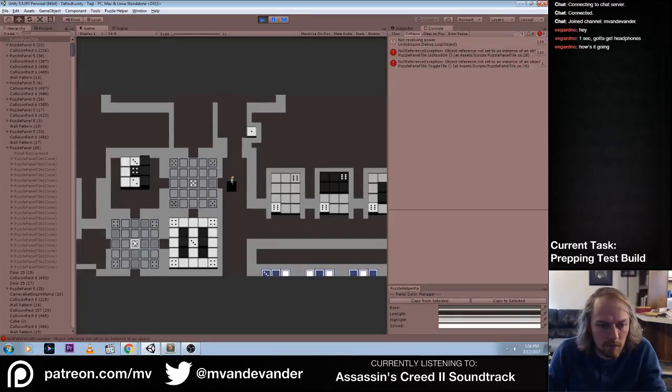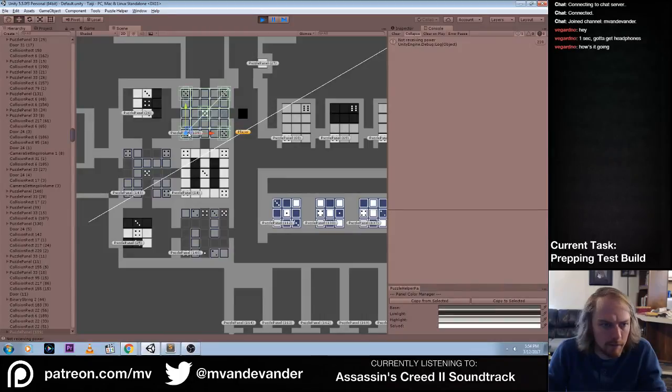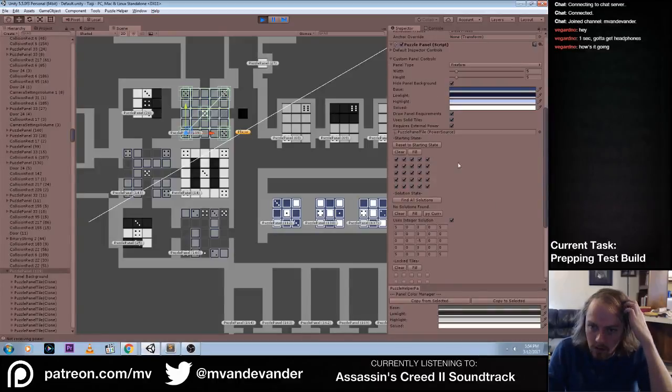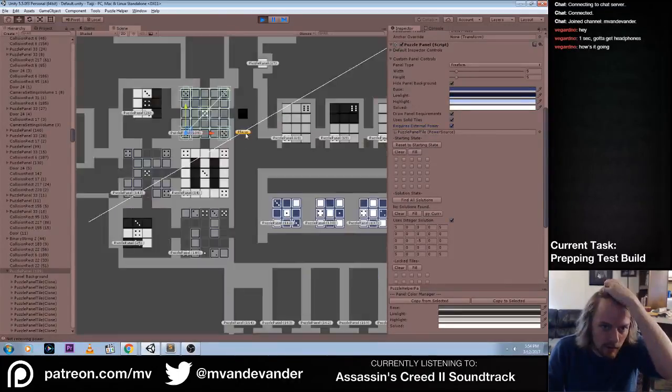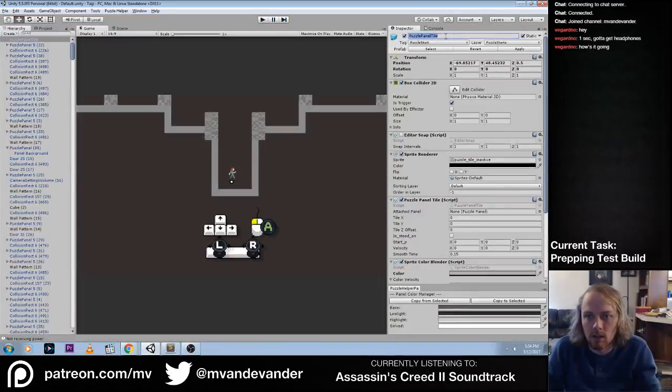Okay, so it's like giving me null references, but it's not. I don't really understand what is going on with it. Like if I disable requires external power, then it works, right? Is that wrong? Is this thing wrong now? Oh, it's still called puzzle panel tile. It was supposed to not be called that though. Let's just call it puzzle panel power source tile. I don't know what to call it otherwise.